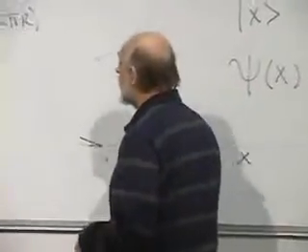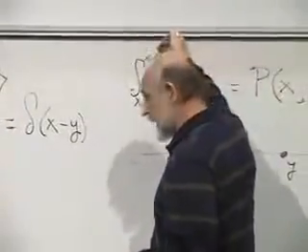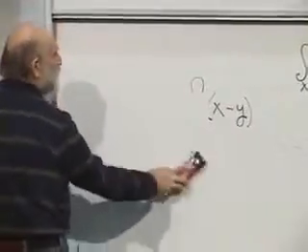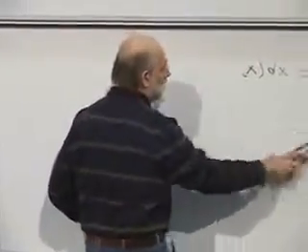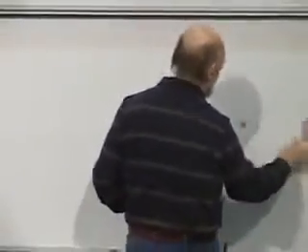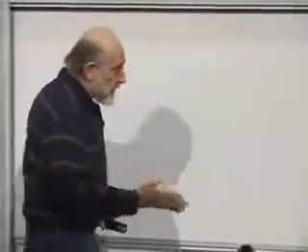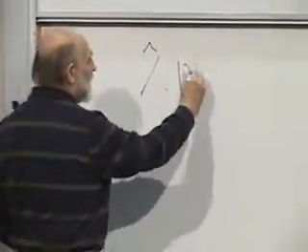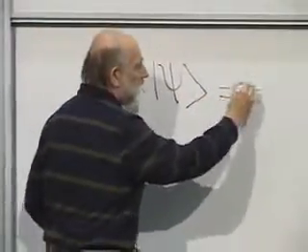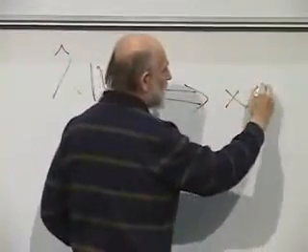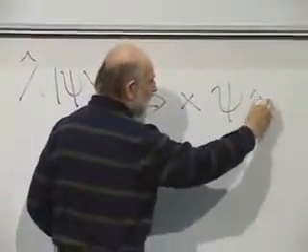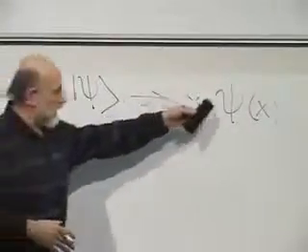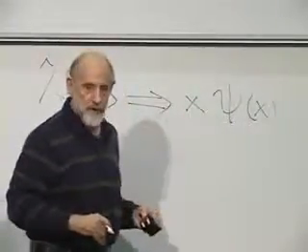Okay, the last time we began to study momentum. So let's come back to momentum. Thus far, we've been studying position. The position operator, as I explained to you last time, is equivalent to multiplication of a function of x by x itself. It takes any function of x and multiplies it by x. So it's an operation that you do on the vector space that multiplies it by x.